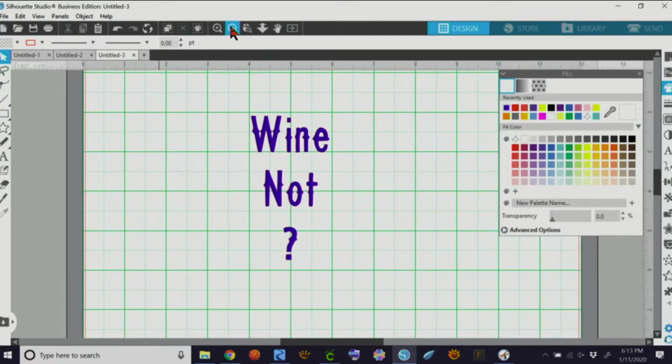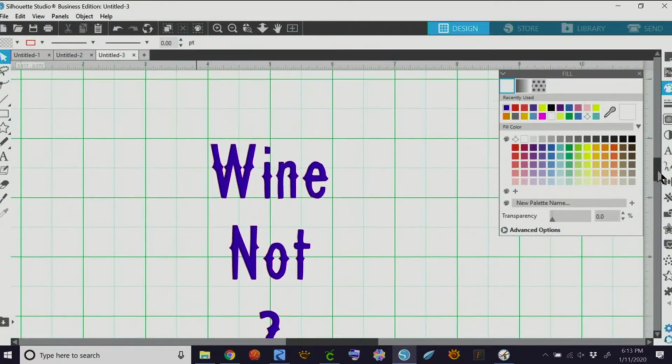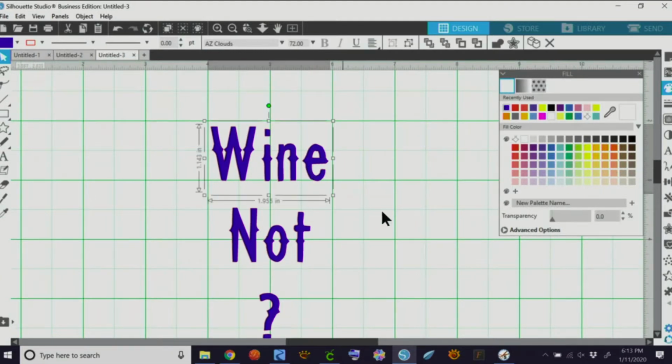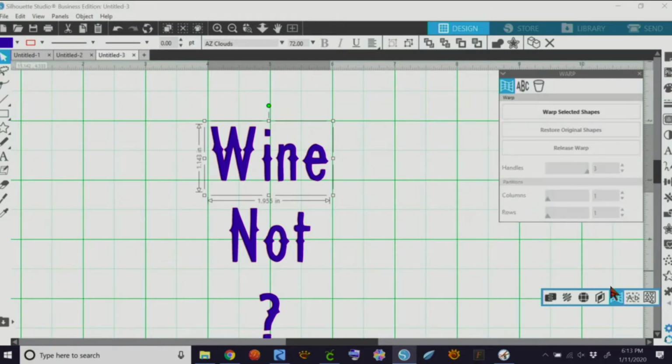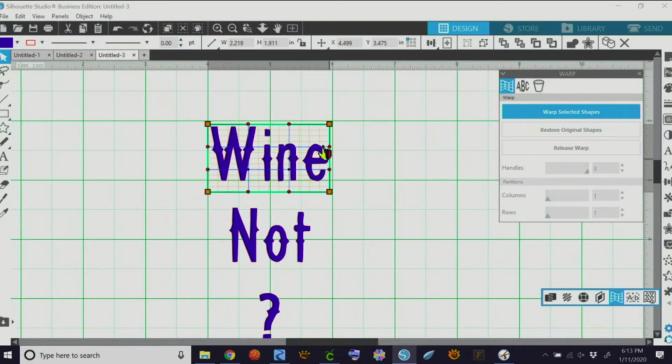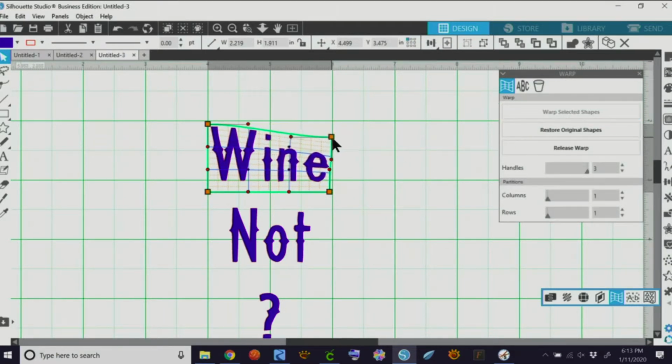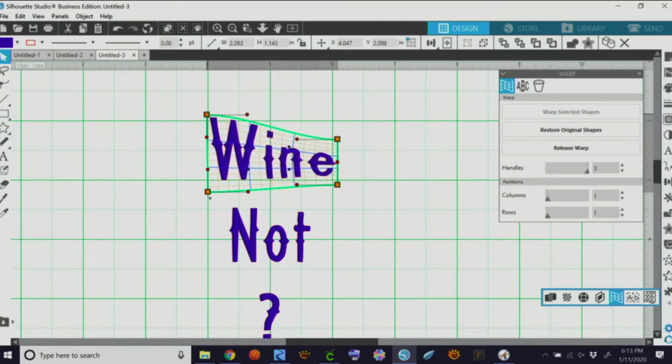Now, let's make this a little bigger because I want you to see what I do with the warp. I'm going to go down to this little, I guess that's called a flyout panel, and choose the warp settings. I'm going to choose warp selected shapes. And then I'm going to play with this a bit and just have a little fun.